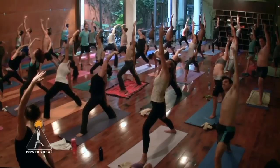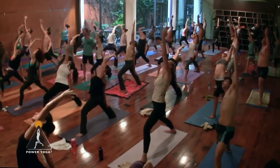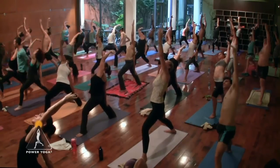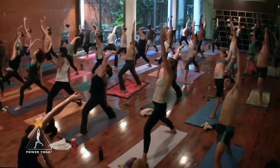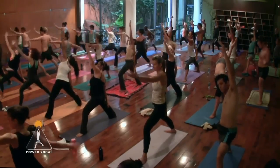Good. You don't force it. You don't push it. You just let it be a sweet invitation. Let the breath invite you into a place that just feels appropriate for you, based off what your body needs right here, right now. Last inhale, stretch back. And then back to warrior two.